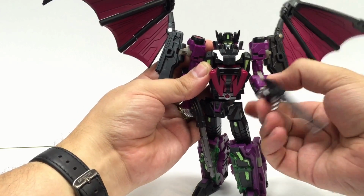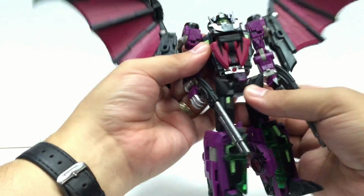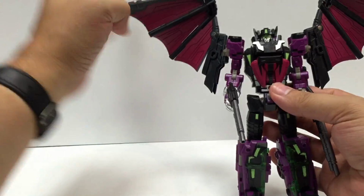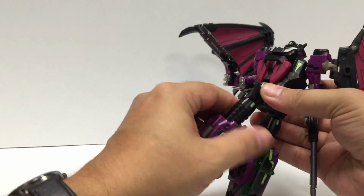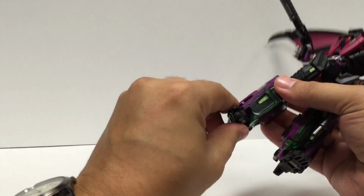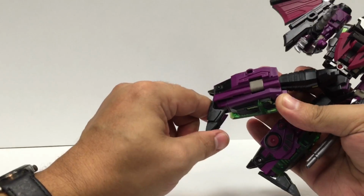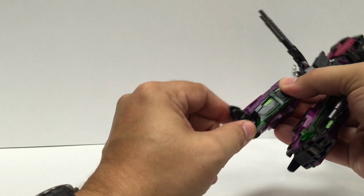He's got a bicep swivel, dual hinged elbows, a wrist swivel, a waist swivel. No ab crunch just because of how he transforms. You've got all the articulation in the wings. Waist swivel, universal hips, thigh swivel. He's got nice knee joints. And then you've got that ball joint here in the foot that, while not super mobile, especially in the forward dimension, you can get a lot of decent poses.